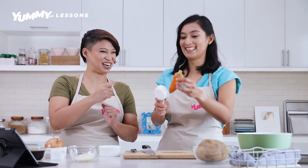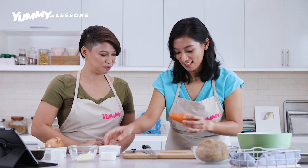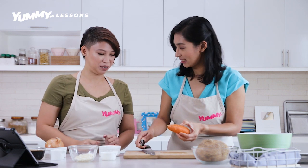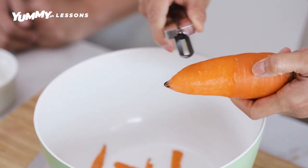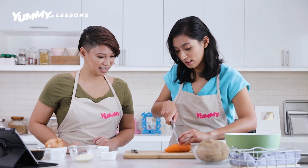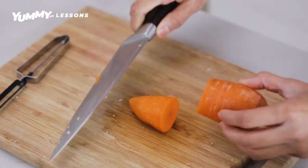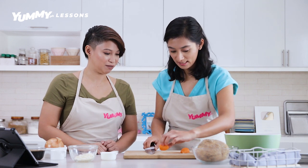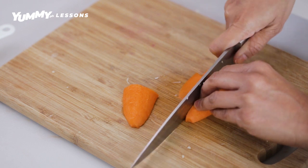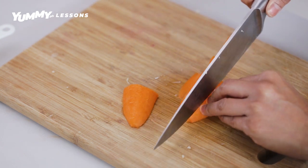I like how you're measuring it via the measuring cup. But yes, it's more or less around that much. You can peel it from here. Something like that. There you go. Proper. Watch your fingers. Now you have two pieces that have flat sides. Chop into sticks, then chop it into little cubes, and after that, mince it.